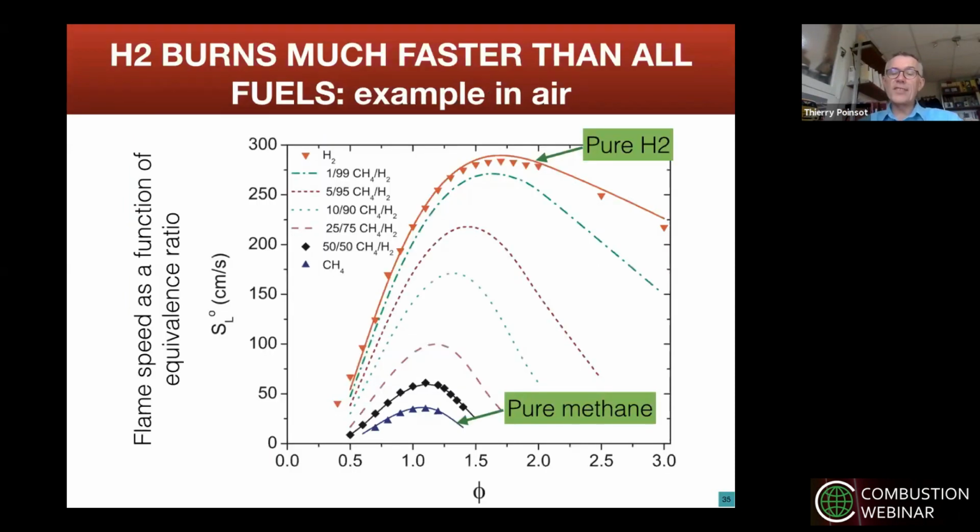In terms of designing engines, those are flame speeds for fuel air flames. You see methane here with the famous maximum of 40 centimeters per second or 38 here. But you see that when you add hydrogen, you go up here to maybe 3 meters per second when you go to pure H2. So of course, that means that if you take an existing system and you want to replace methane by hydrogen, you will have surprises.